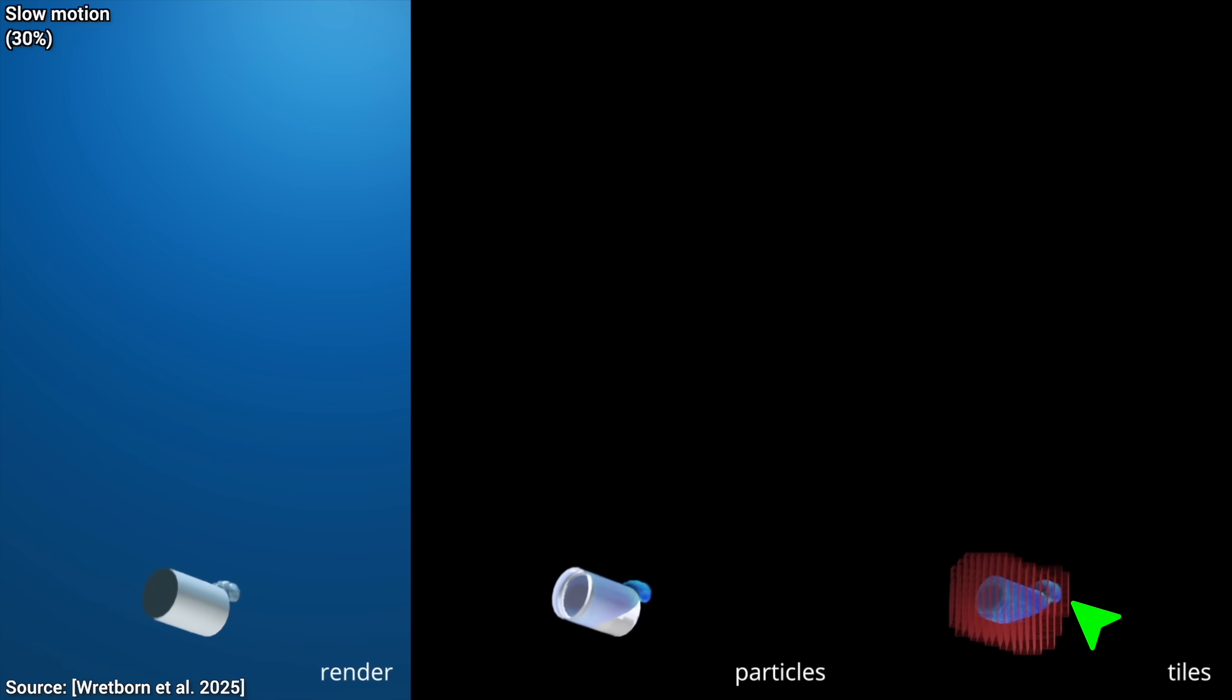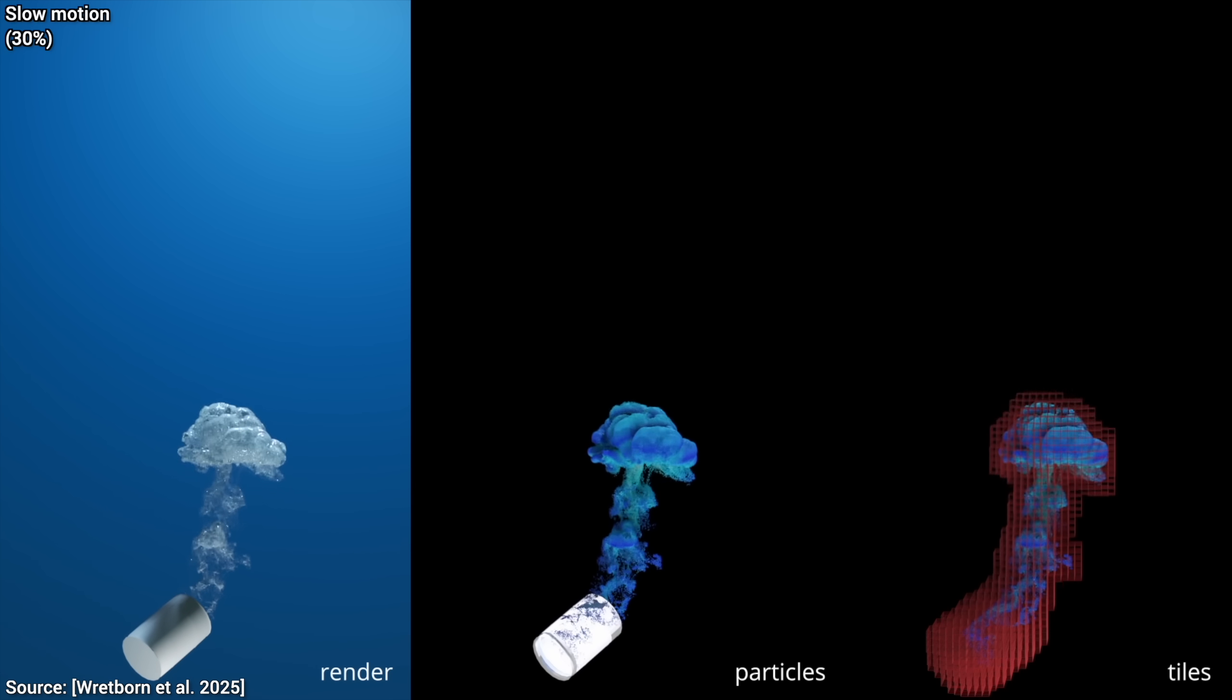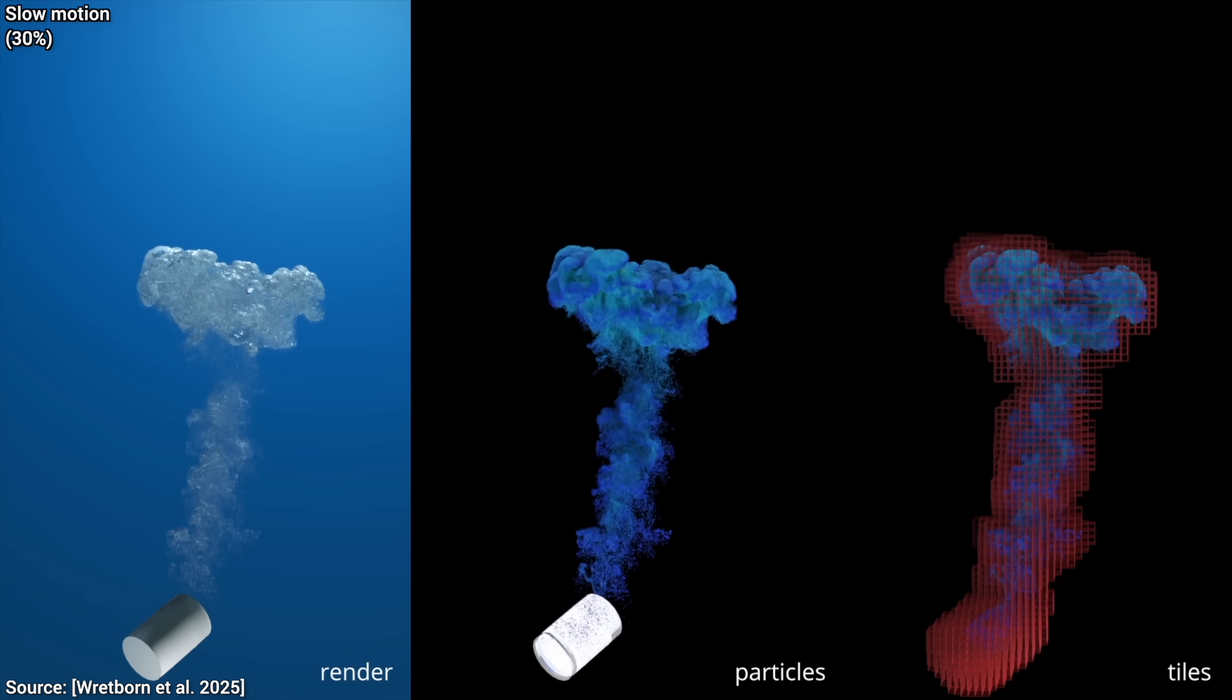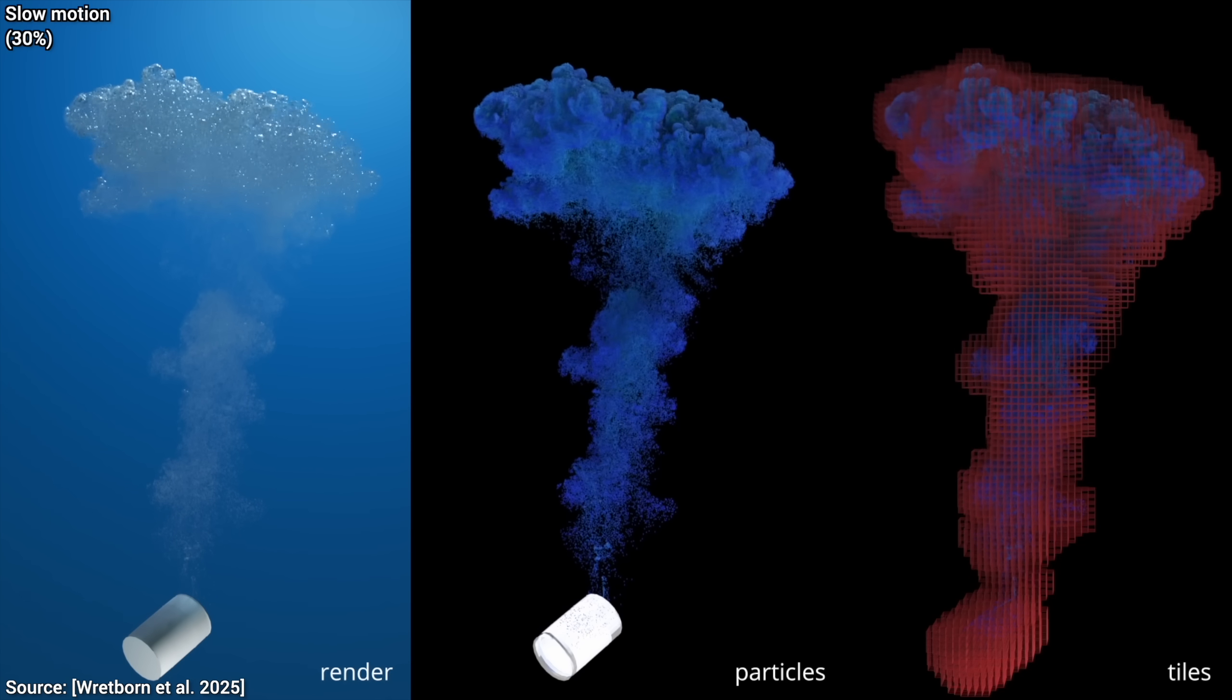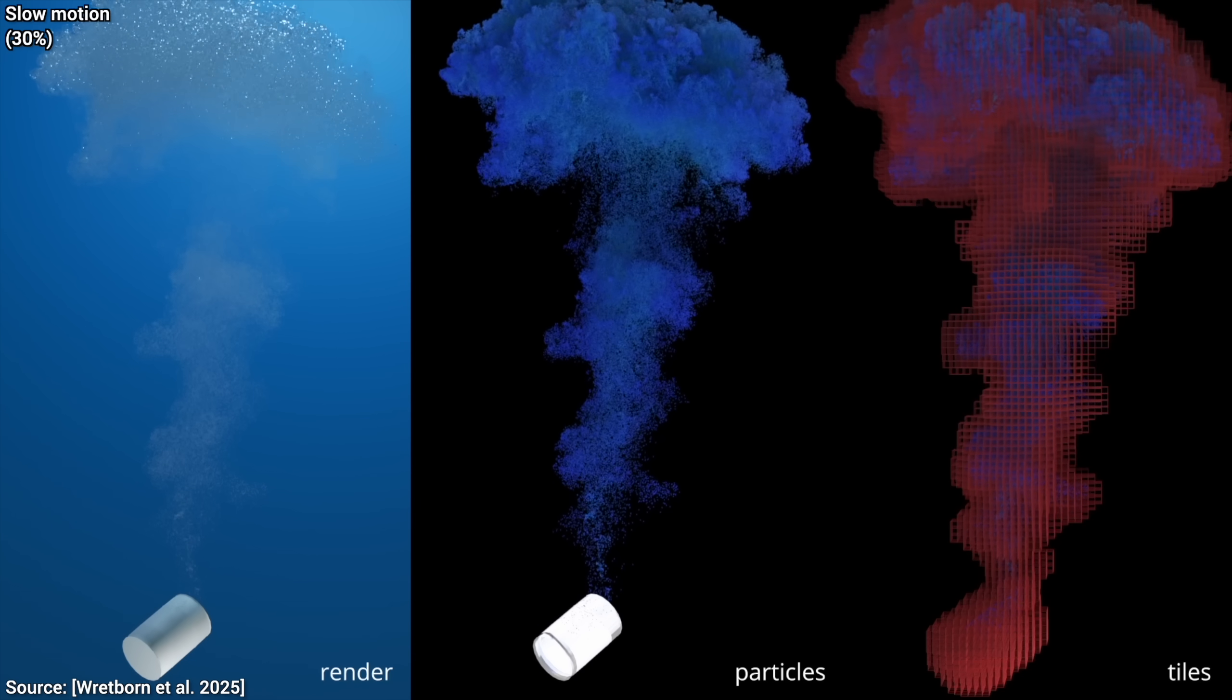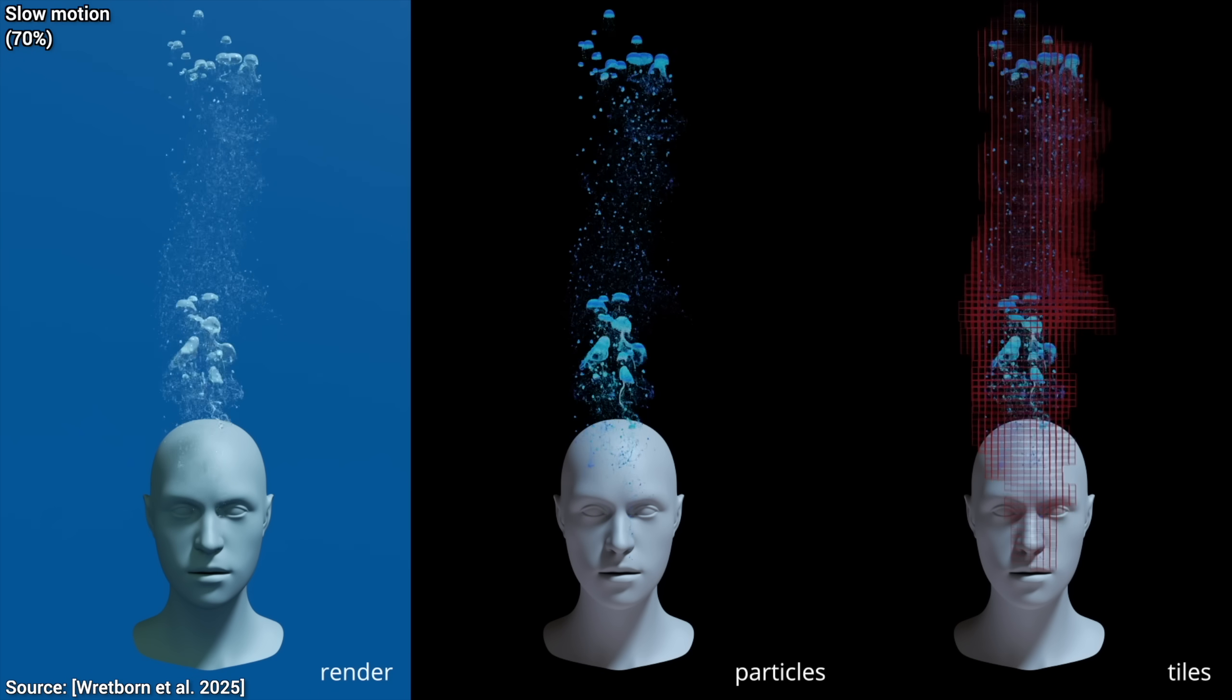So what is this view? Well, this shows a sparse grid of 3D tiles around the bubbles. It is a really incredible showcase of adaptivity. In other words, how it focuses computation only to the parts where the real action happens. The bubbles are the orchestra, and the grid is the stage, lit only where the players are. But it gets even better.